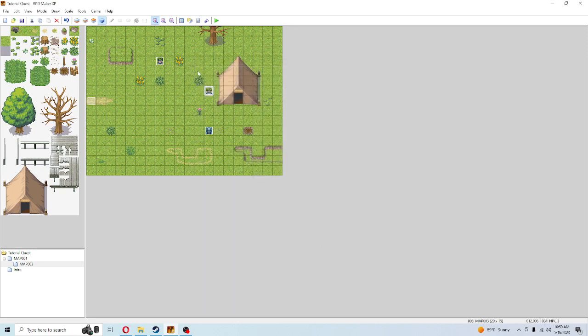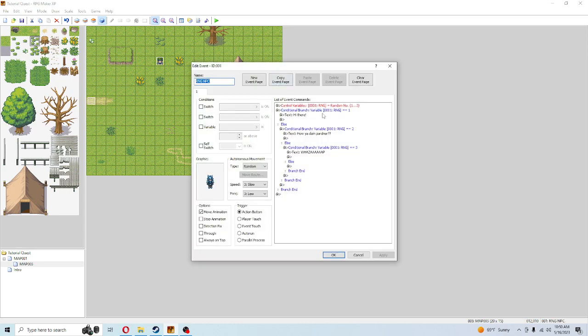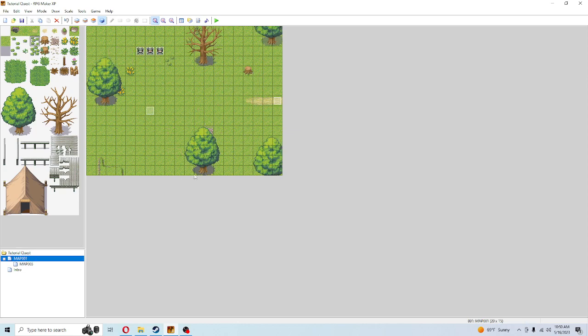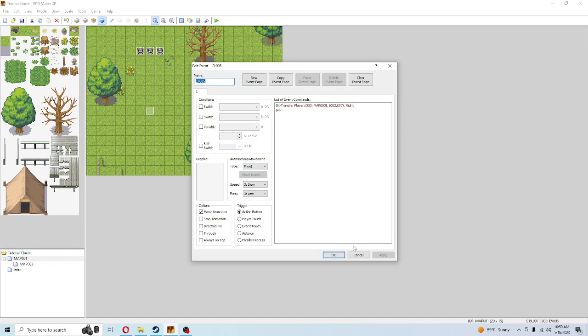Alright. So we have these three NPCs. Now remember the first NPC, we used variables to make it so that they would say something different every time. This time we're going to use another variable. Let's go back here. When we walk into that map, we use this teleporter. Actually, I'll set that to player touch.